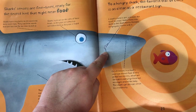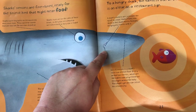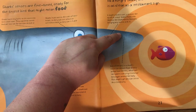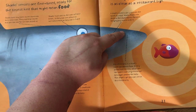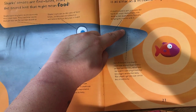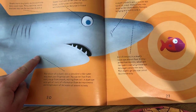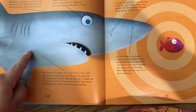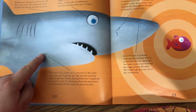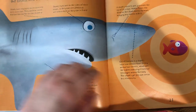A shark's nostrils are just under the tip of its snout. Water flows into them as the shark moves forward, bringing any scent with it. Gel-filled pits in a shark's nose can detect food. Every animal has nerves, which are like cables carrying electric messages around the body. The shark's gel pits can sense this electricity. The whole of a shark's skin is sensitive in the same way that your fingertips are. You can tell hot from cold, rough from smooth, moving from still. A shark can also get all sorts of information from the movement and temperature of the water all around its body.